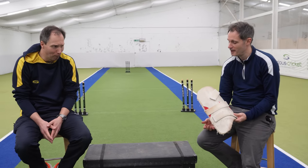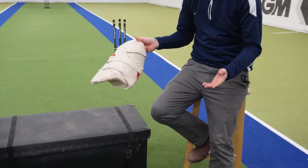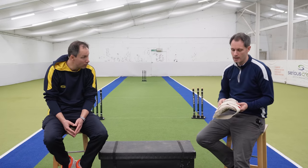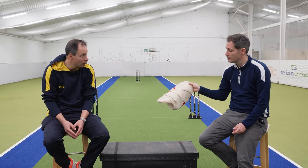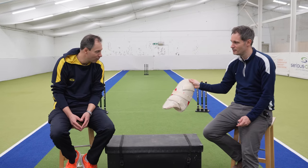Rich, thigh pad protection. I think we've established through these videos that you are quite old school in your kit, and this is a prime example in terms of your thigh pad protection. However, it still does what it says on the tin. But protection has moved on slightly — we stock a huge array of brands and particularly the more modern style, which offers not just the outer thigh pad but inner thigh pad protection as well. Aero Stripper, Missouri, Kookaburra, New Balance, DSC — the choices are endless. They offer protection on both legs, really nice and lightweight comfort all rolled into one.